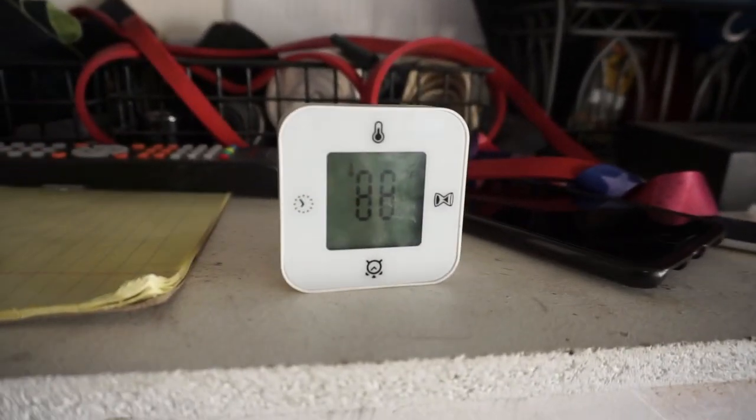It's 9:30 a.m. Sunday, September 6th. Check this out. 88 degrees. And it's just going to get hella hotter in here. We're going to have a great time in here. Yeah, it's hot. I'm not really excited to see what it'll get up to from now until the end of my workout.